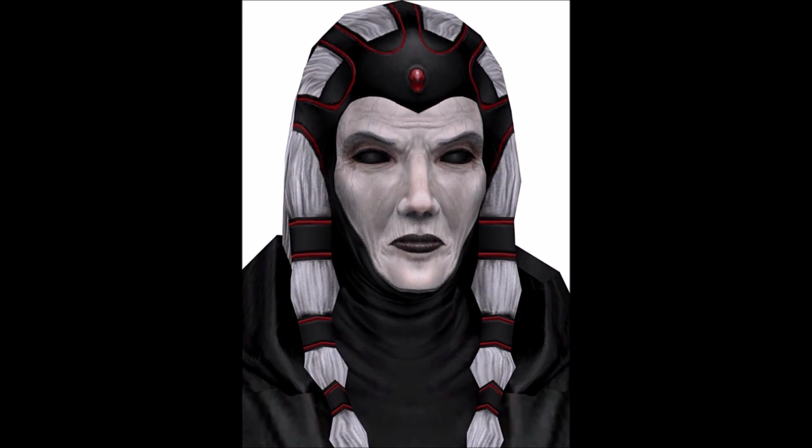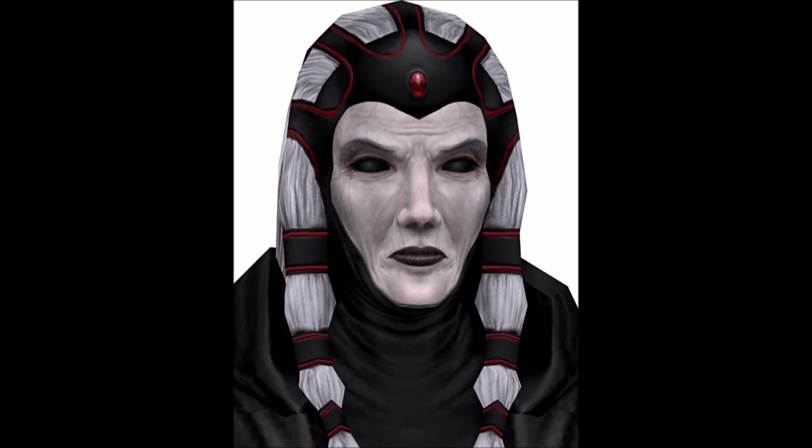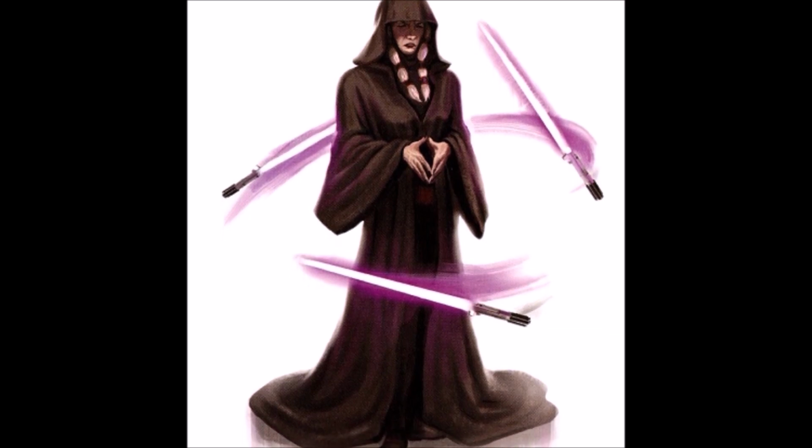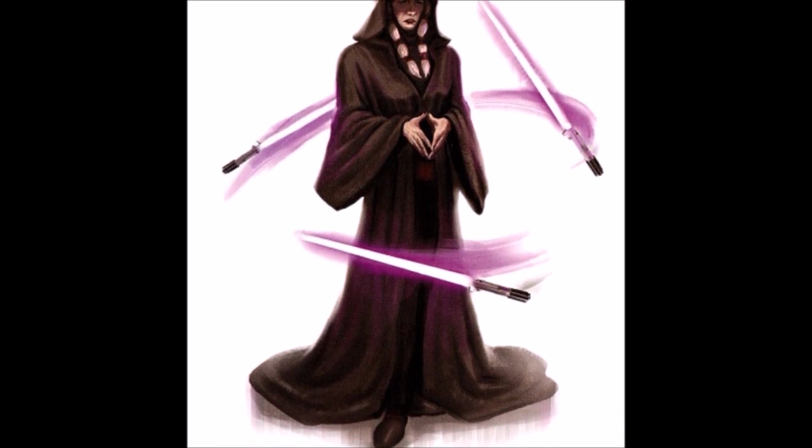with Darth Nihilus hoping that if he were ever able to consume an entire world, it would finally appease his hunger. What Darth Traya ultimately promised Nihilus was true, as he did eventually learn how to consume entire worlds, and even began consuming worlds with life on it without the permission of his master.